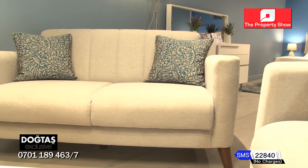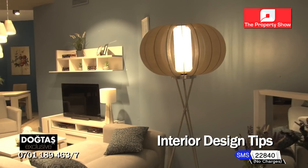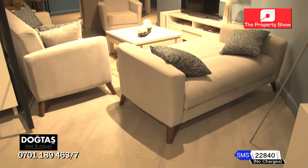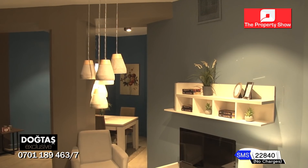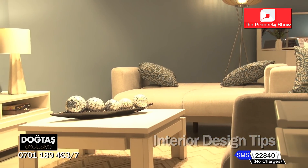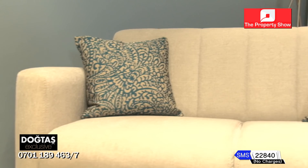The Loft sofa — as the name suggests, it's designed for a very tiny space. This is a very functional sofa. Using neutral colours brings out the airiness of the room. It is lifted up with long legs, giving airiness so it doesn't feel too bulky. This sofa converts into a sofa bed — that is the main function. For small spaces, you need very subtle colours, but to avoid monotony, use a pop of colour — you can use blue, yellow, or any colour that pops without competing with the rest of the space.